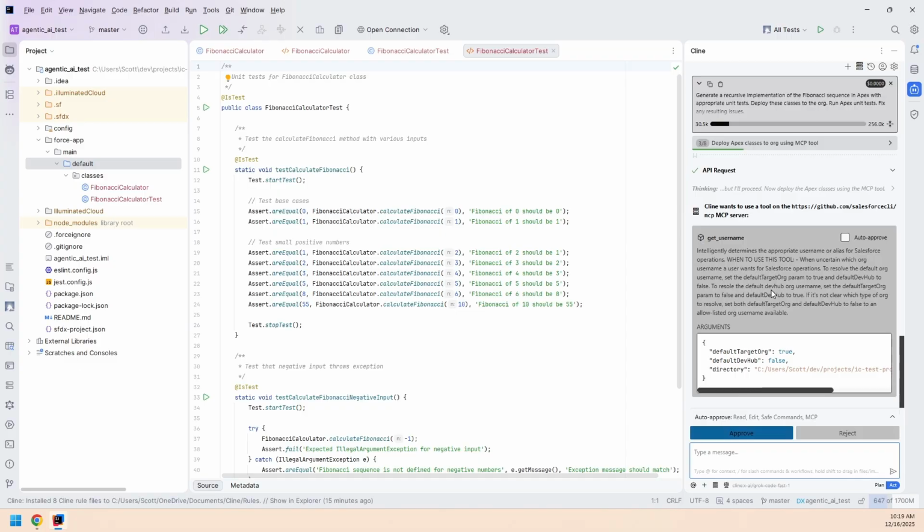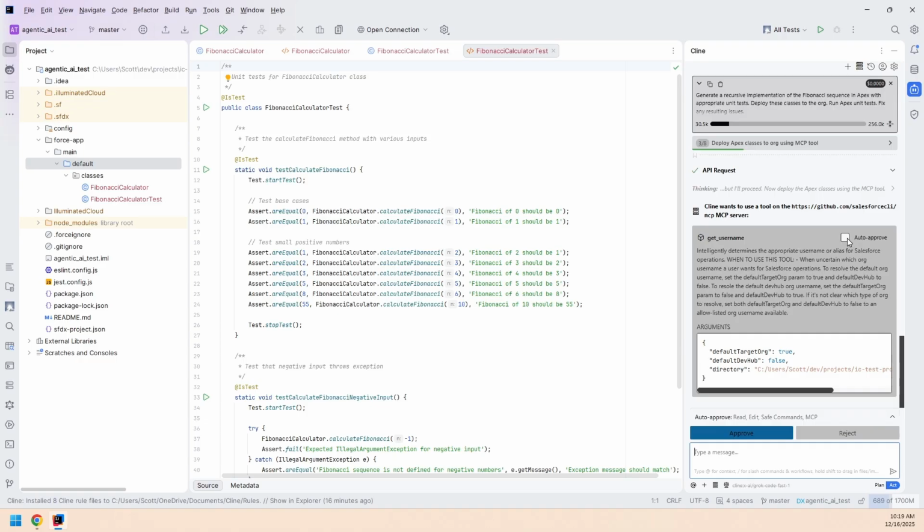So what it needs to do in order to do that is use the Salesforce MCP server. Again, the rules say to use MCP servers before it kicks out, say, the command line, because they provide a more controlled interface to the things that they support. And so for deployment and retrieval, the tools provided by the Salesforce DX MCP server say the first thing you need to do is assess the username or alias for the current project so that it can be passed as an argument to those tools. So it's going to go ahead and do that.